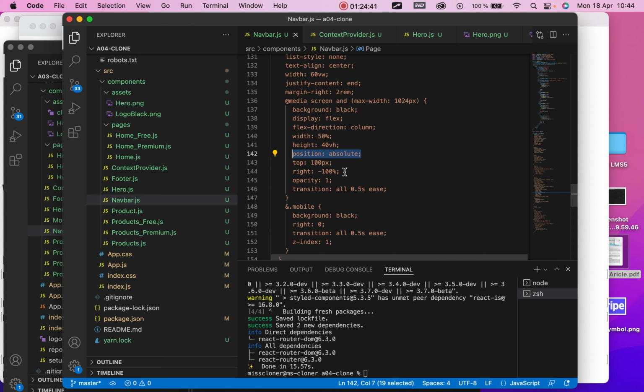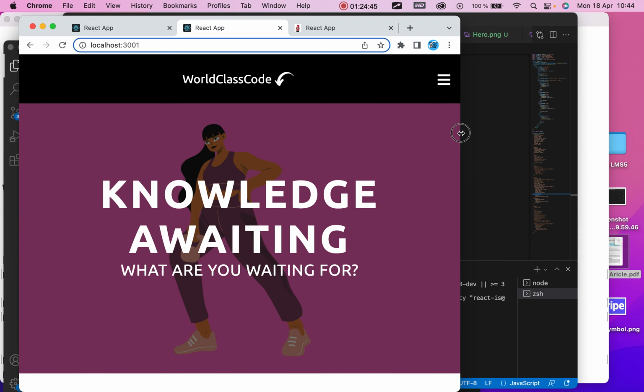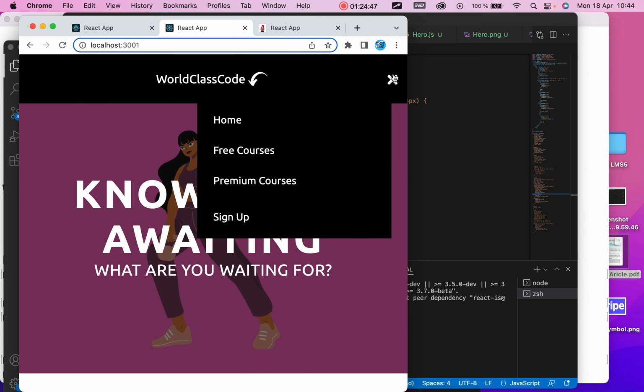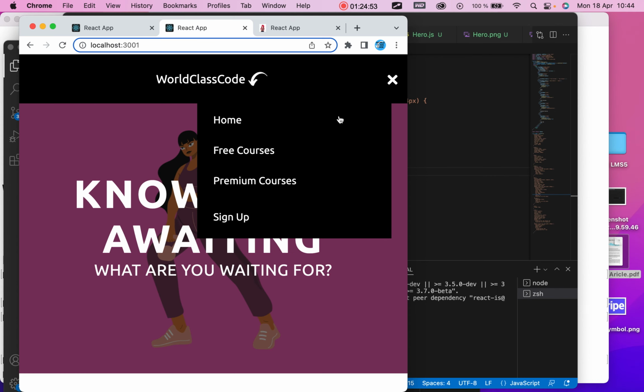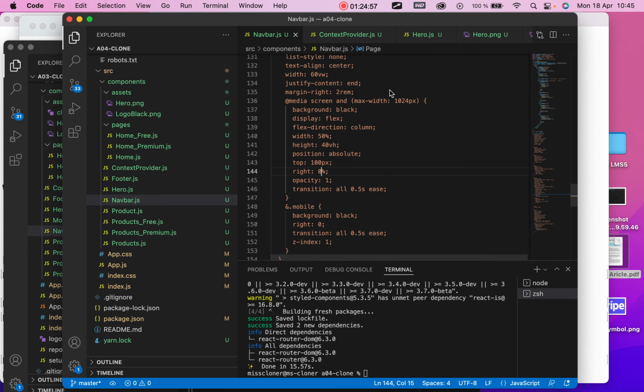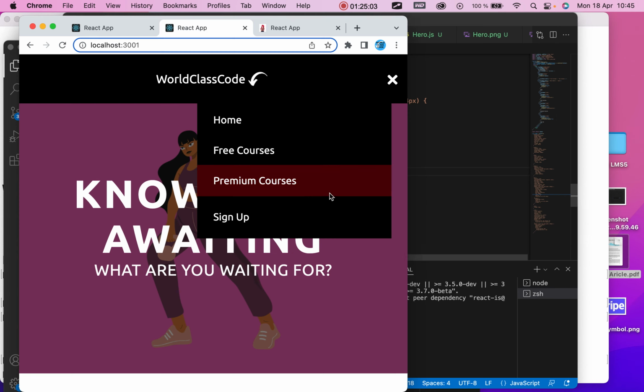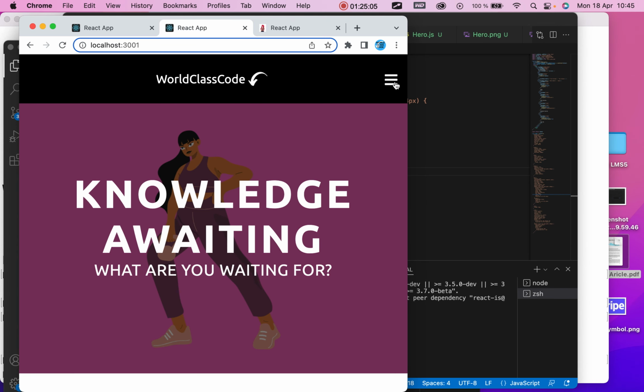It's because we want to position the menu somewhere. If we position it at 0, then we see it. We don't want to see it when it's not open. So when it's closed, we want it to be minus 100%, so not visible.